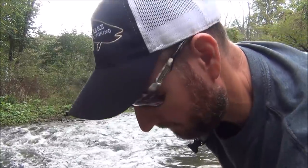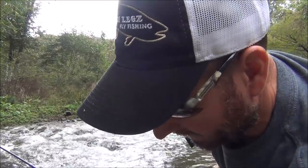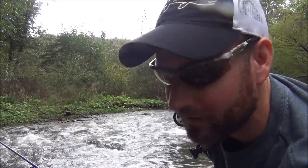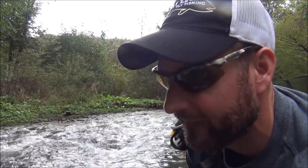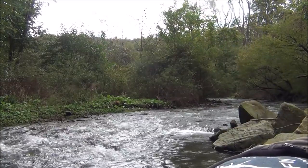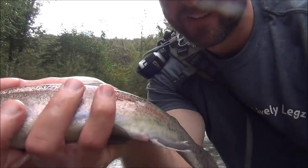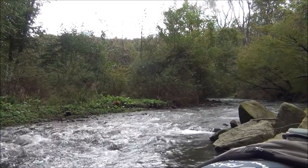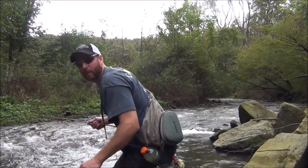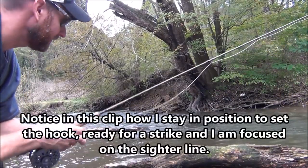Just a real small little pocket. I stayed on the soft side of it because it was zipping through on the other side pretty fast. And Big Shry's Pink Hare's Ears. It's another beautiful looking stocked holdover rainbow trout. Let me get it out of the net. It's in the water right now. Okay, I have another great filming opportunity. I'm gonna try to keep the leader in the video.